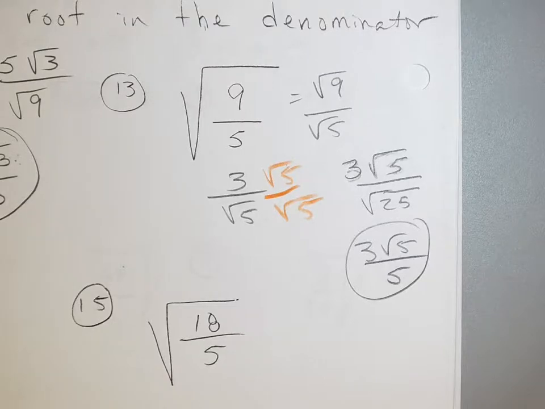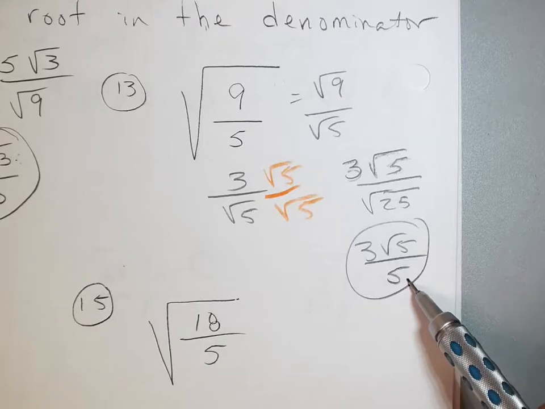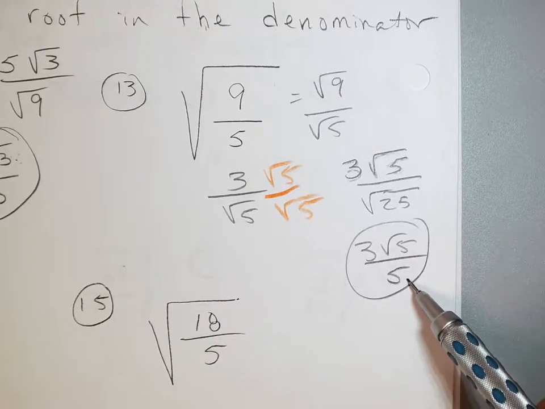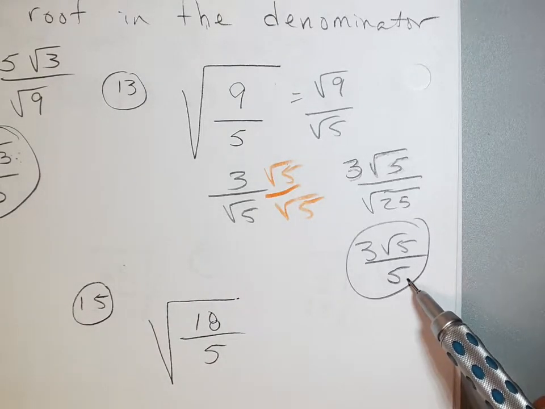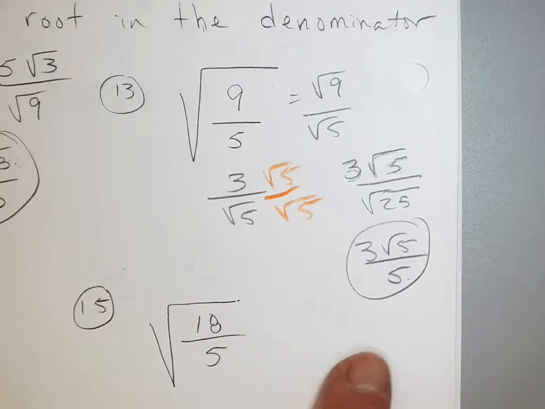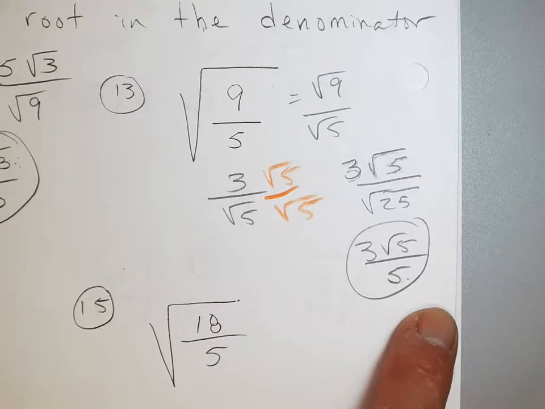It's a silly rule. It's not on the bottom, but why? So the rule is you can't have a square root on the bottom. It's a great question, Annie. Why does it matter? For most of it, it doesn't, but it's just one of those math rules, okay? It's just a silly math rule. And in college, you may have some professors that don't care. Most of them do. Anyway.